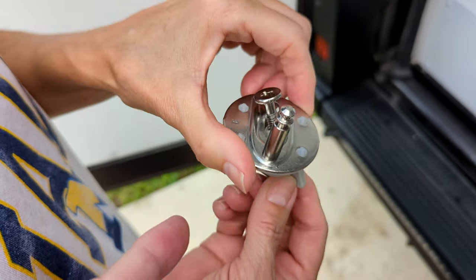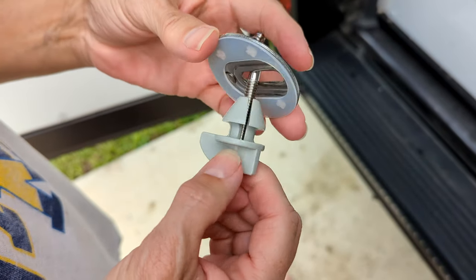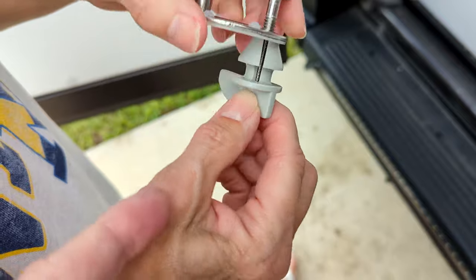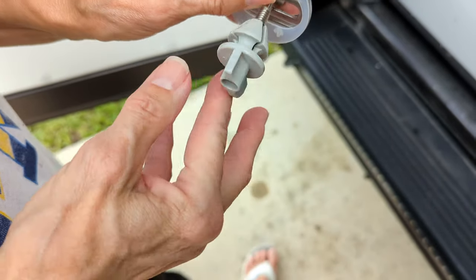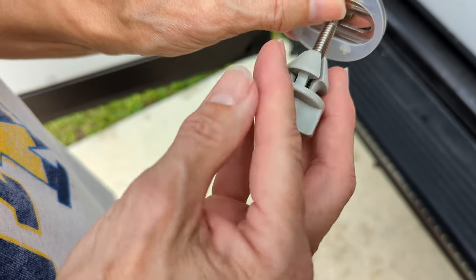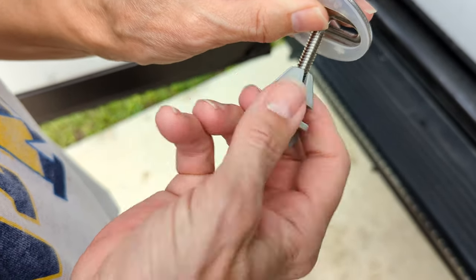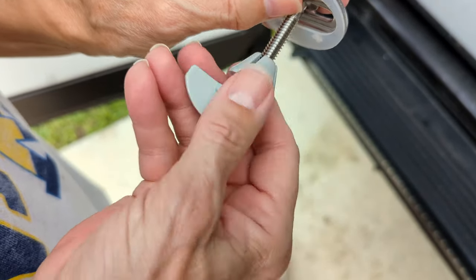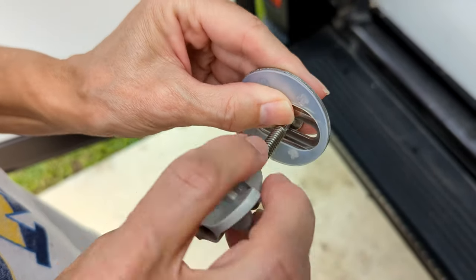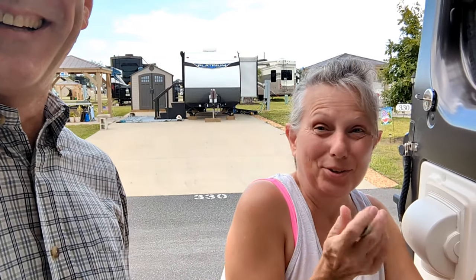This is what the toilet ends up being hinged to, and it's an adjustable device. The first thing you're going to have to do is unscrew the nut, slash seal, slash rubber washer, and then feed it through the hole. Trust me, it'll all make sense once you see the whole video.